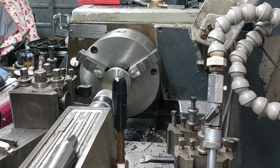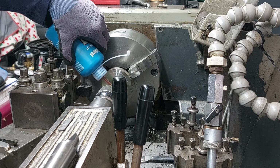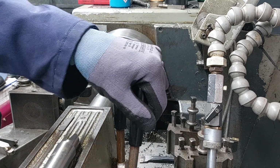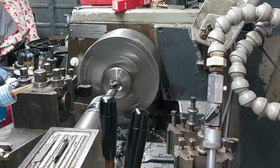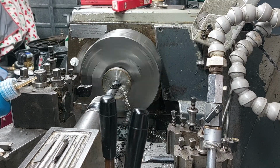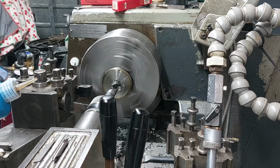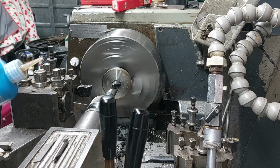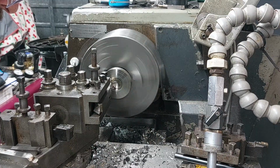Then we'll center drill it and run a drill all the way through, because this will become my locating hole for the shoulder on my pressure bolt. And then just work away at it, drill it with a bigger drill to get a boring bar in there, and gradually work away at it.